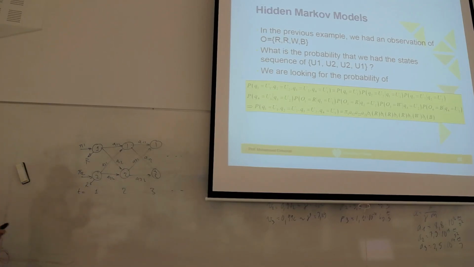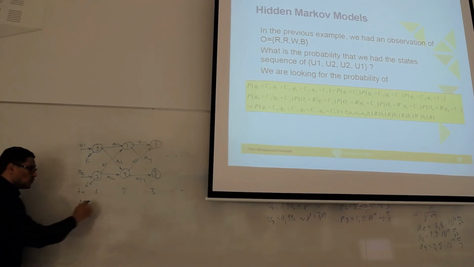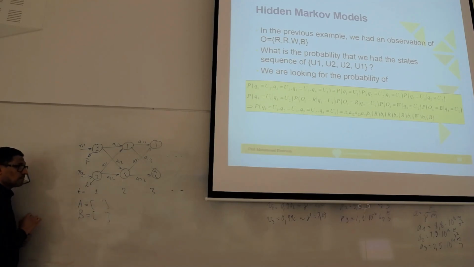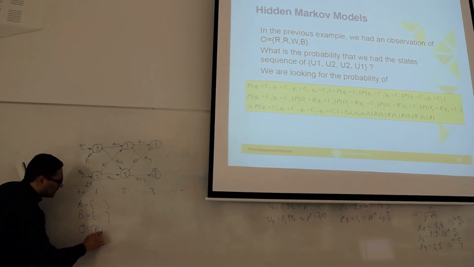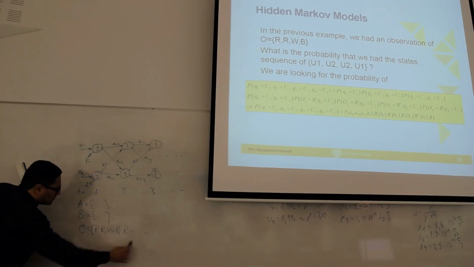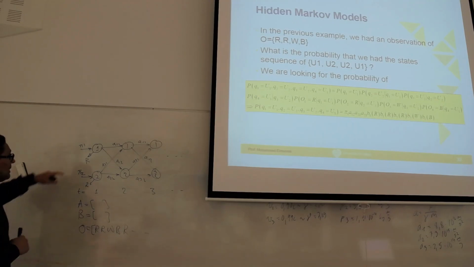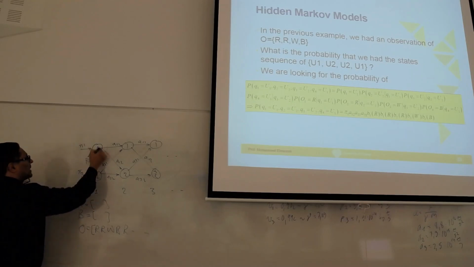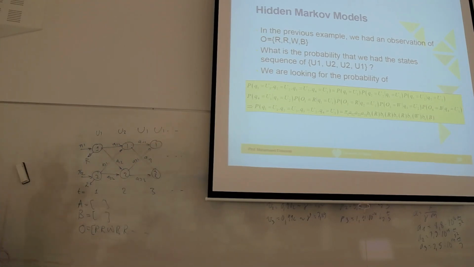Now, just pay attention to this. Assume now you know matrix A, and you know matrix B. So you have A, you have B, okay, and you have the observation O. So you know what the observation was, like red, red, white, black, red. You have the observation and you have the matrices. We are interested now to know the states, how they were. So it is like here, U1, U2, U1, U1, and so on. So we are interested to know how the states were changing, to recover the problem.